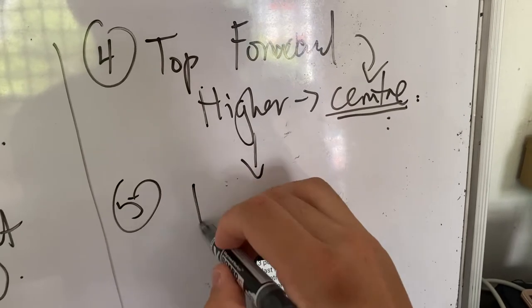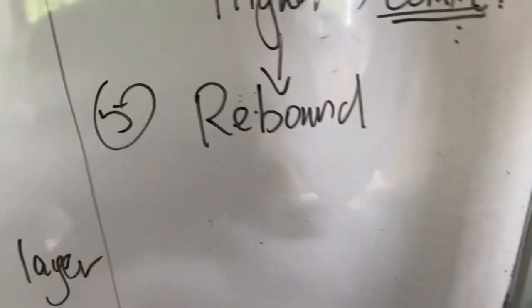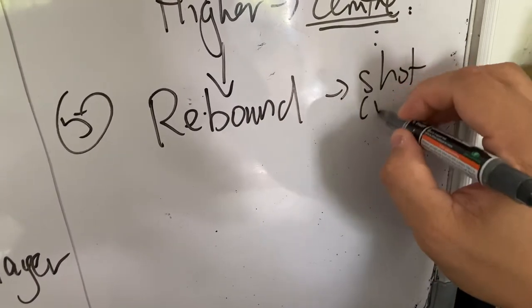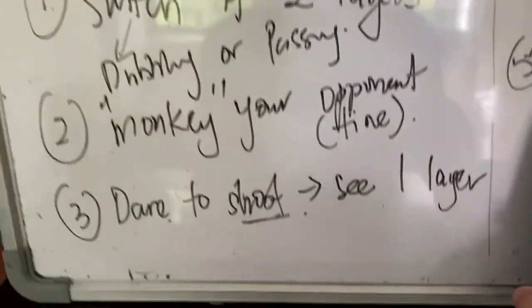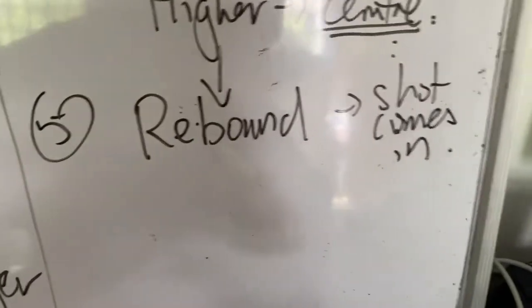Alright, and this forward row, because you're in the center and you're mobile, you are essentially offering the, which brings me to my fifth point, rebound. Okay, he needs to rebound. He needs to be that rebounder when the shot comes in, because of the fact that I say you must dare to shoot when you see one layer. So then the forward must be the rebounder.